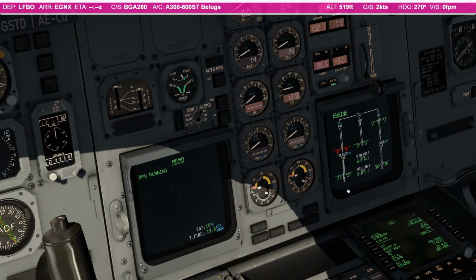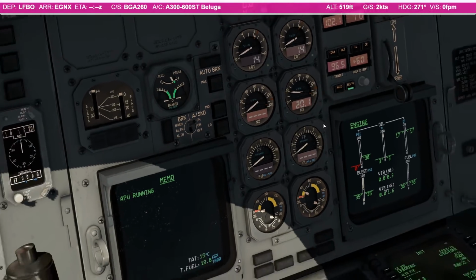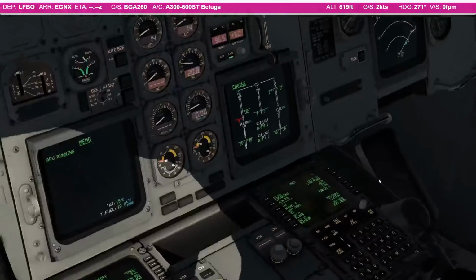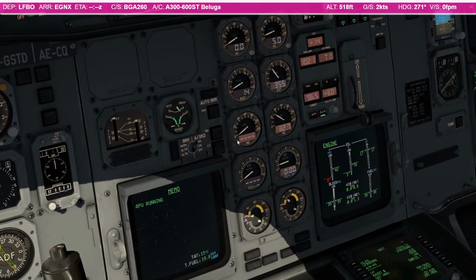Engine page, there it is. Spinning, and we need it to get to 20% N2. So there's our N2, 16, 17, 18, 19, 20. Fuel on. Should see some fuel flow. There's EGT, so the fuel is ignited. Fuel flow is still not registering, but you can see the needle is not at 0. Yeah, so it's registering something. Oh, that's fuel used at the bottom. There we go, yeah. Starting up nicely.